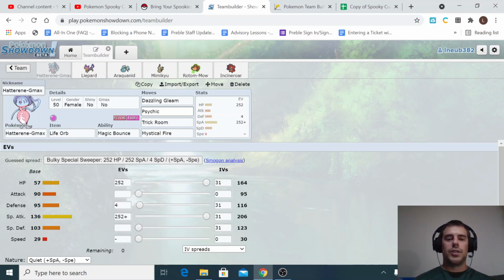Indeedee's not in this tournament to just set up the Psychic terrain. I know that I could Dynamax and do the max Psychic move, and that's going to set up the Psychic terrain so that when my Dynamax is over, I could do Expanding Force. So I guess I could do that. I just felt like I'd rather have Psychic on Hatterene. Maybe that's the wrong choice.